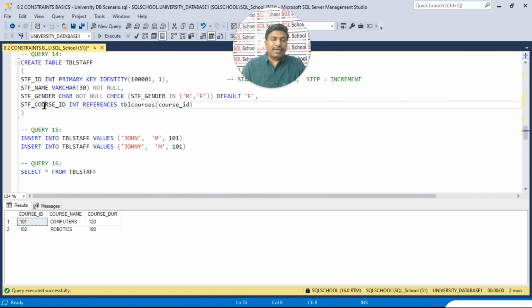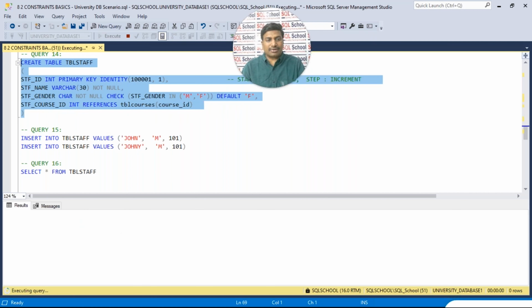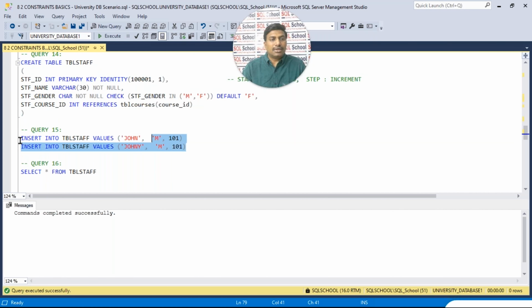And course ID: every staff member should be recruited for a valid available course, right? See here, staff table. Now observe carefully. Insert into staff values. Remember, ID is identity, right? Automated sequence values, 1,01,000, 1,02,000, 1,03,000, and so on.